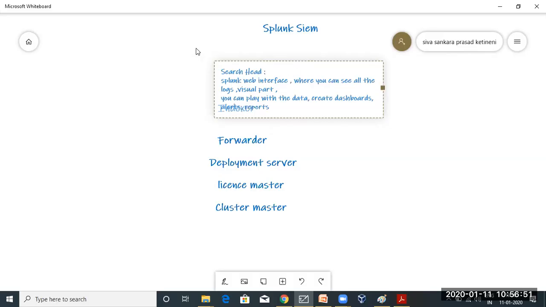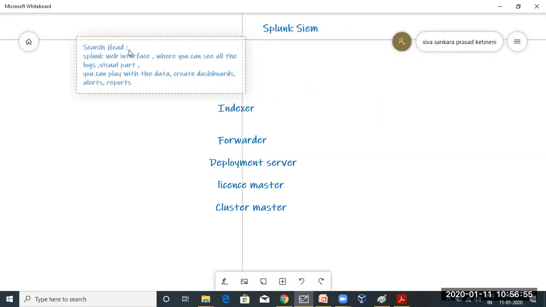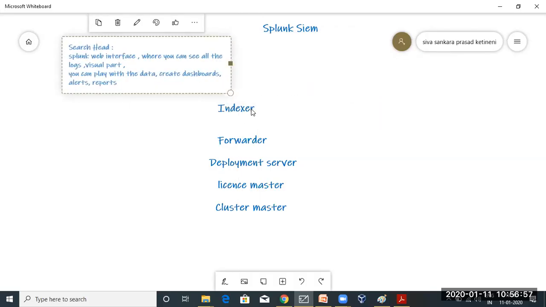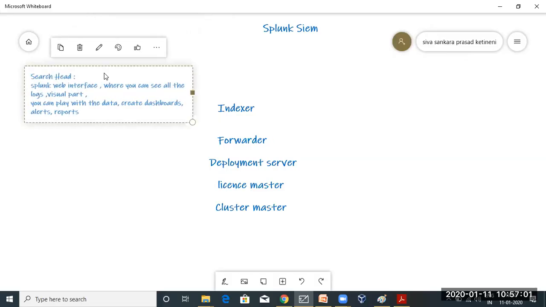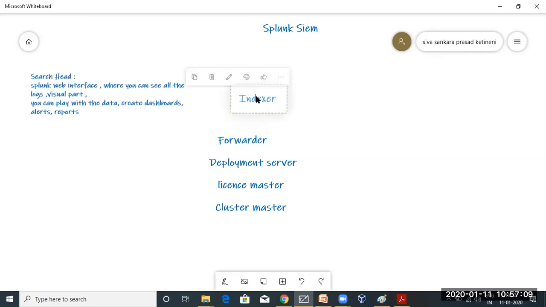All these things you can do using the Splunk search head. Whatever you do with the data is done through the search head. You can say this is the face of Splunk.